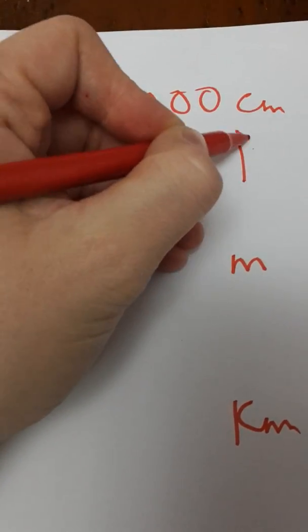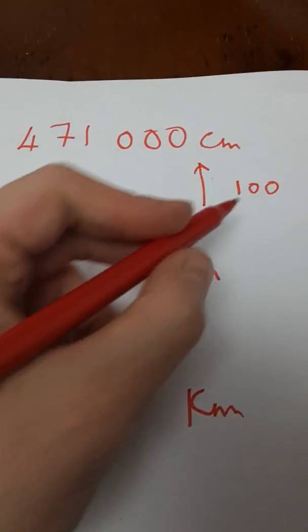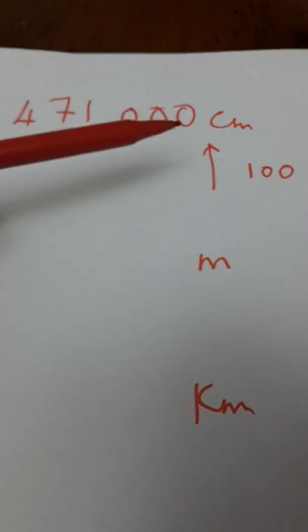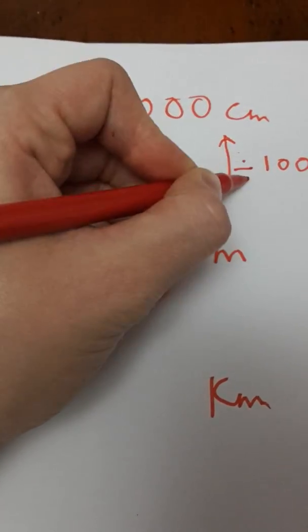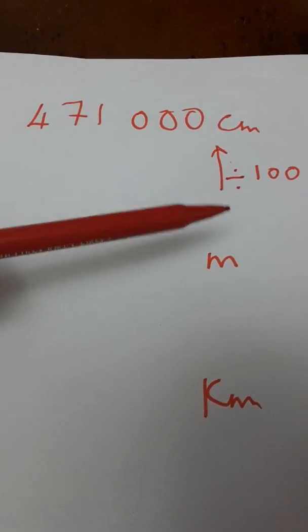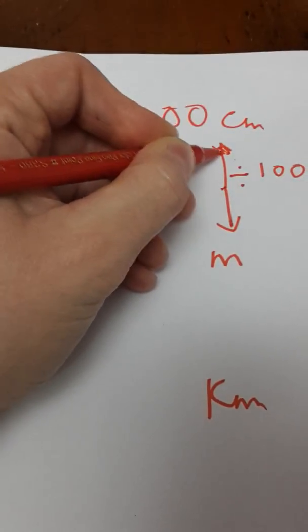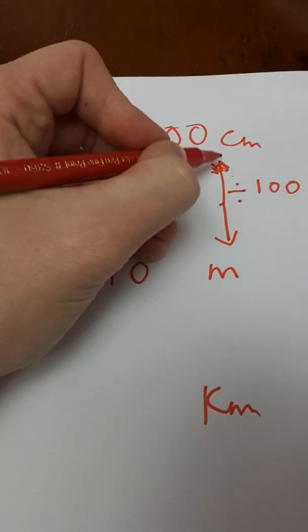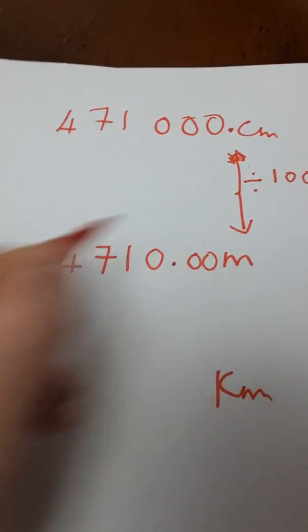Now centi means 100 in Latin. So this means that for every 1 metre there are 100 centimetres. Metres are larger than centimetres, so we'd expect less of them, to make a smaller number, which means we have to divide. So if we're going from centimetres to metres, we need to divide by 100. If we divide by 100, we're going to move two numbers to this side of the decimal place, so we're going to end up with this number.